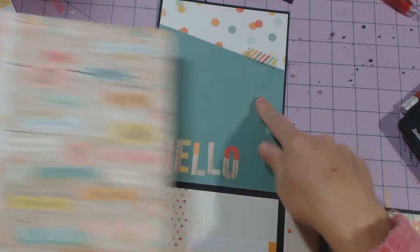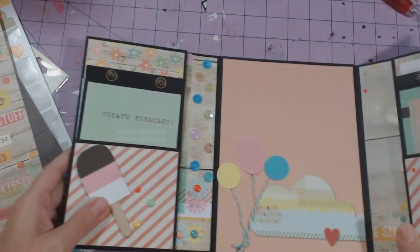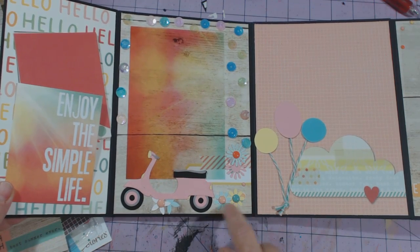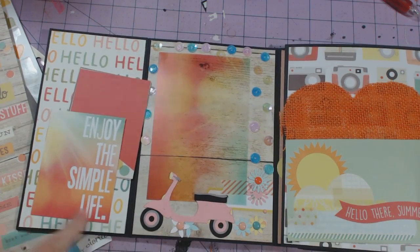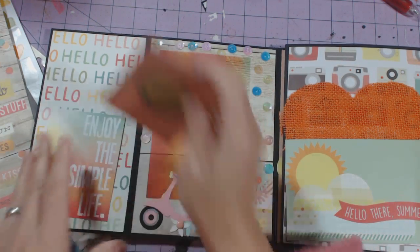The last piece I have is the cut-aparts that are six by twelve, so it fit perfectly there. You can add another flap to this if you want, and then you'll have even more room for pictures. On this side I went crazy with the sequins and glued them all on there. There's a little moped, some more flowers, and I stuck some of the enamel dots on the centers of the flowers. There's another transparency sheet there, and over here I just glued this cut-apart on the left and the bottom and stuck more journaling photo mats behind that.